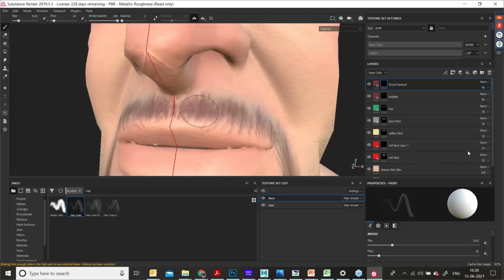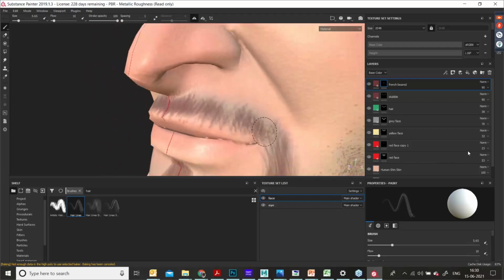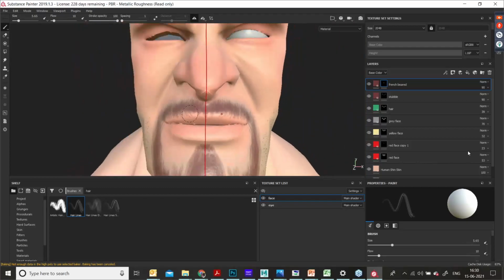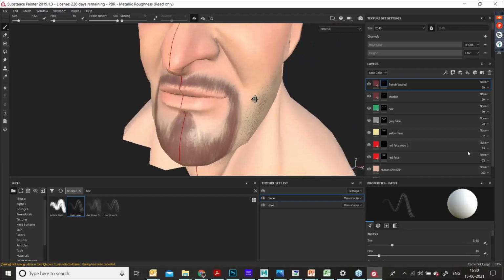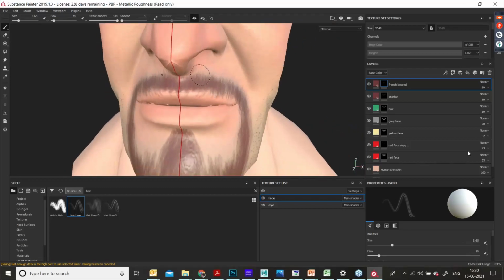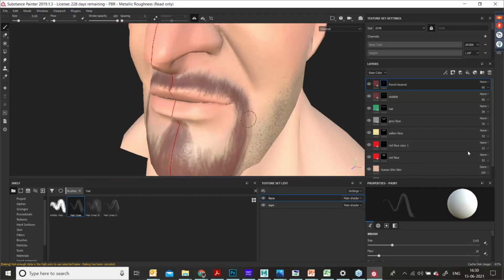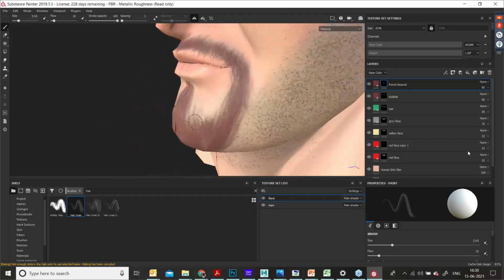Okay, so it will be like this, and you can try to... like this. It's nice. So now you can try to go for a few more steps. Like if you want to give a thick stroke over here for this mustache, you can add it, and so here you can do like this.